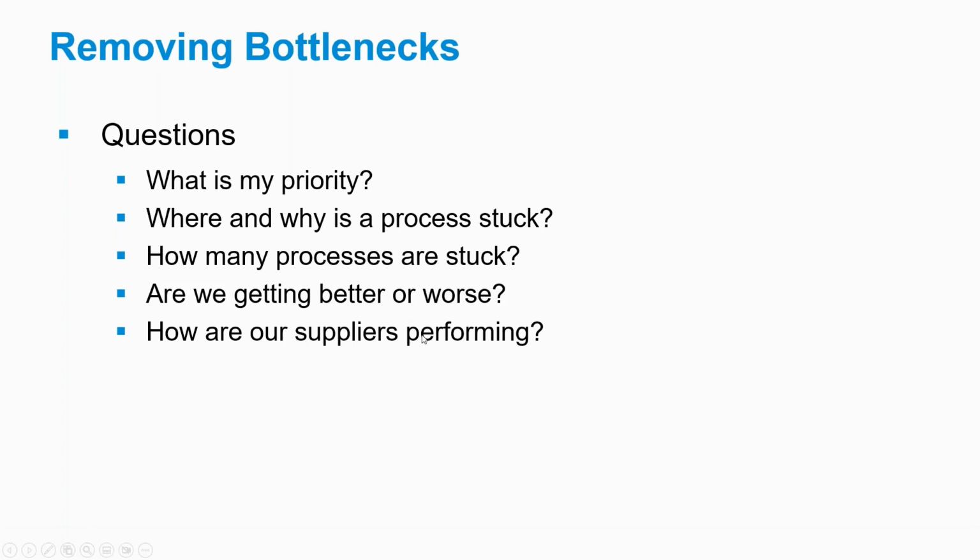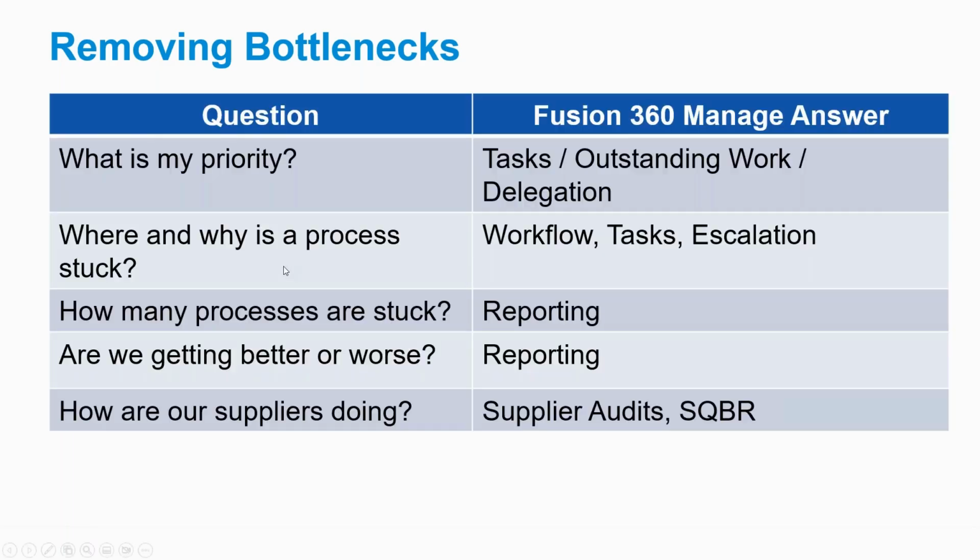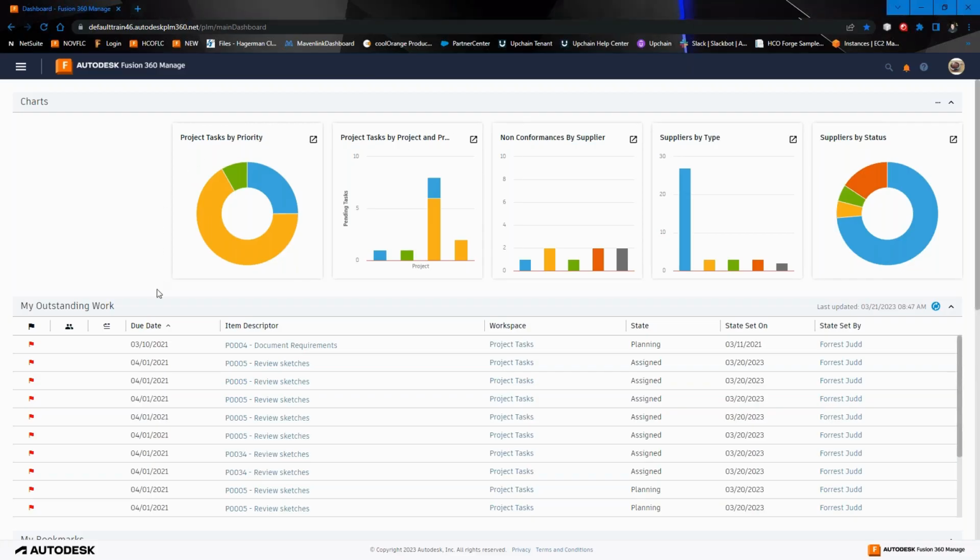And then where that intersects with suppliers is, okay, well, is the bottleneck on our side or on their side? What have they done? What are they doing? What are their processes like? Are they performing to the best of their ability so that we can focus on our own problems, right? And so we've already talked about a lot of these features that Fusion Manage would have to help with this, right? The idea of tasks and our outstanding work, the concept of delegation, right? So if I've got work to do, this is, I think, one of the great parts about Fusion Manage. I've got all this outstanding work and I'm about to go on vacation. This still has to get done.